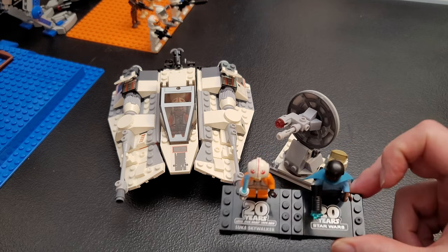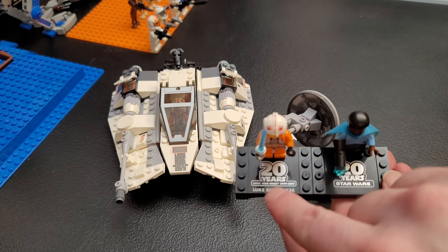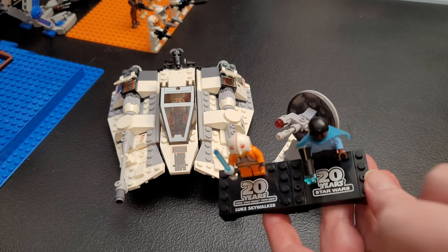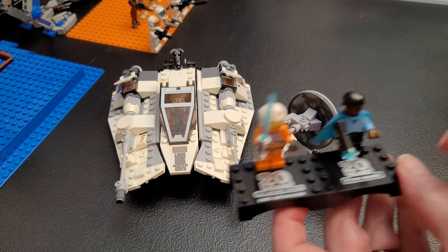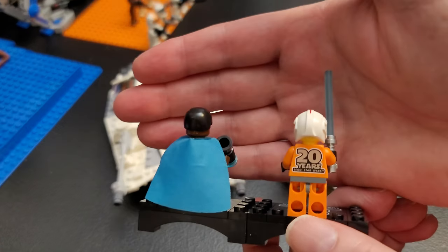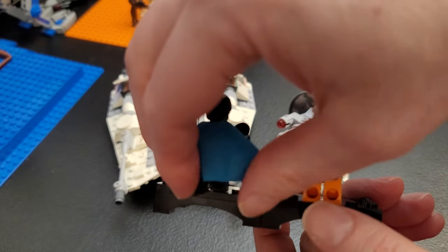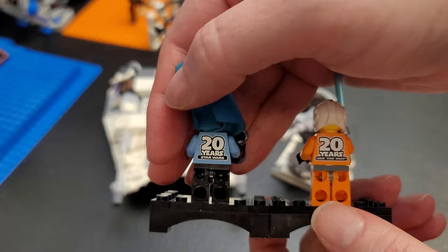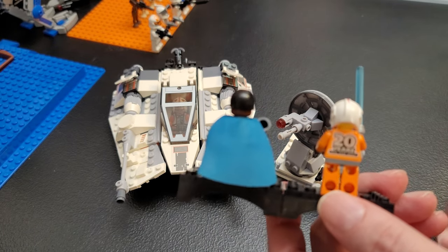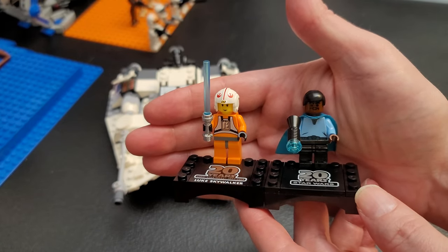You will notice I did put my little 20th anniversary one side by side just to see, so you can tell the difference. You can tell the real Luke Skywalker. He's got the Lego Star Wars 1999 to 2019 on him. And here on Lando, you just see 20 years Star Wars. And that's the same difference on the back. Luke's got the focus on Luke, use the Force, so you can see he says 20 years Lego Star Wars. And then Lando just says 20 years Star Wars, which 20 years of Star Wars was 1997, and there wasn't even Lego Star Wars then. But whatever. Like I said, I'm not forking out $100 for the real one, and they still look pretty cool.